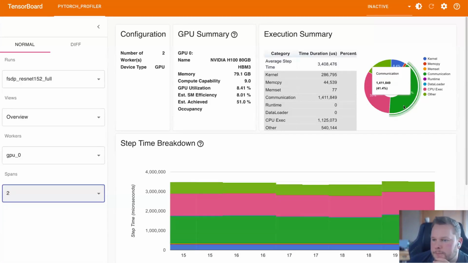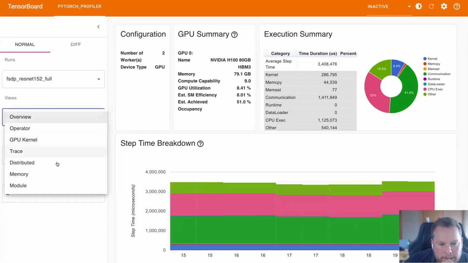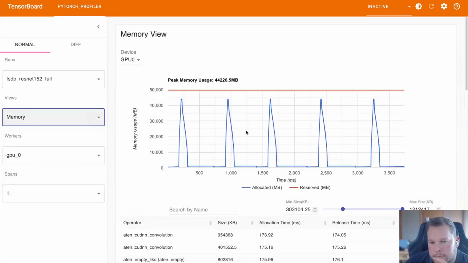You can see now the communication is high, but also our CPU execution is very high because now the coordination of this communication is coming into play, and our GPU utilization has dropped way off. If we look at the memory here, we're sitting at just over 44 gig.